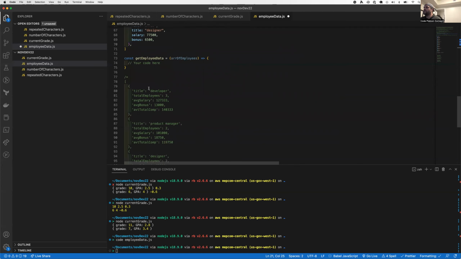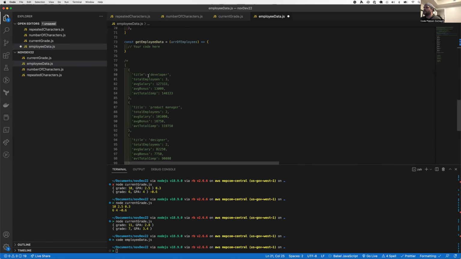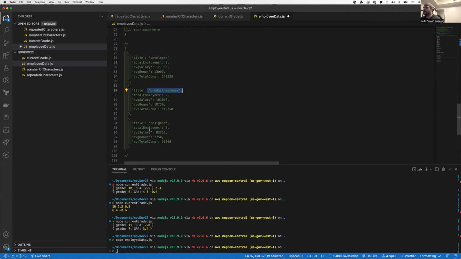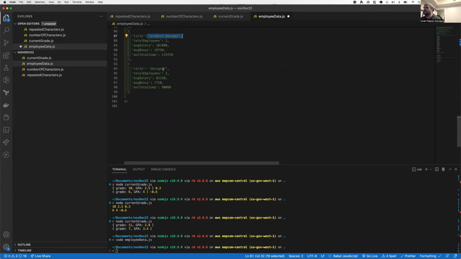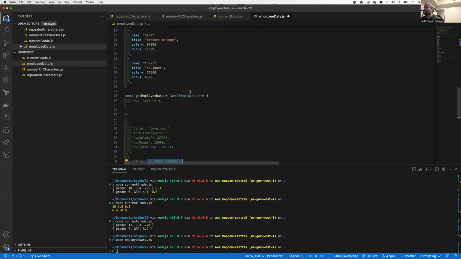So we need to start storing information by position, basically, right? So like all of this or all of these correspond to people who are developers. All of this information corresponds to people who are product managers and designers. So it looks like there's going to be three positions that we're going to be keeping track of.